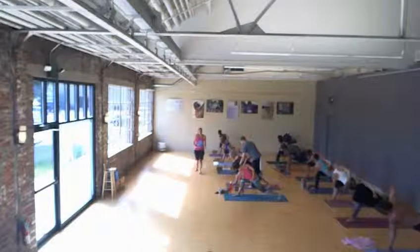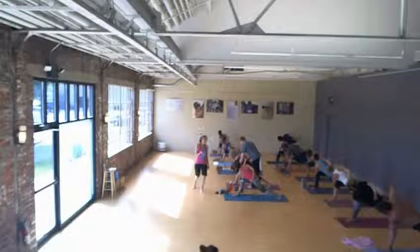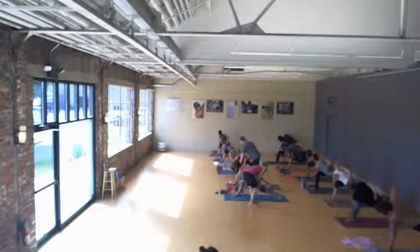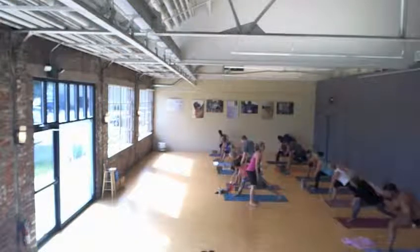Every time you inhale, lift your chest up off of your thigh. When you exhale, soften your back and turn to the ceiling. You have 2 more. Straighten your back leg. Get really light. Last breath. Stay for the whole exhale. Inhale, spin around to warrior 2.